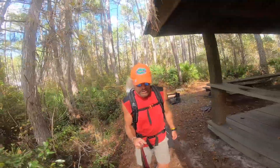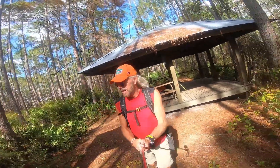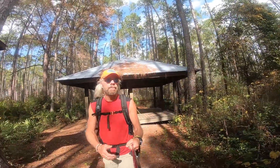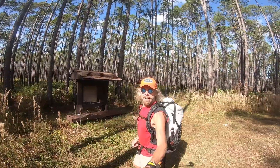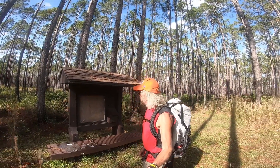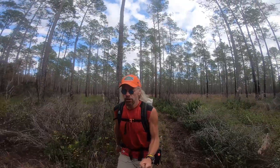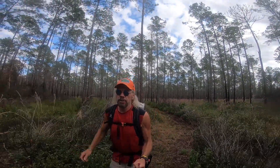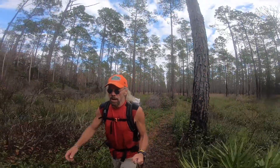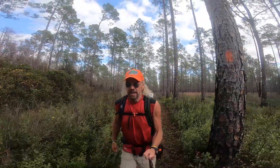Here at the Osceola shelter — looks really nice, not covered in or anything, just a shelter. Great day out today, don't think there's gonna be any rain, not gonna need a shelter. Okay, we made it to the Turkey Run trailhead — I don't come up with the names. Turkey Run kiosk, a little bit in state of disrepair. Coming up on the Deep Creek Trailhead, which will mark the end of the Osceola National Forest. It's just really, really nice in here — trail's fantastic, single track the whole way.